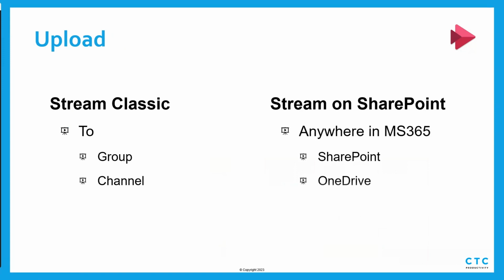With Stream on SharePoint, you can put that video anywhere. It can be on any SharePoint site. It can be on your OneDrive. It can live in Teams, which essentially is SharePoint. It can live in Viva Engage, which, as I said, used to be Yammer, because you can upload files there. So it doesn't have to live attached to just this one group or in this one channel. It can be anywhere and it's going to show up on that homepage if you have access to it. So that's really kind of nice.